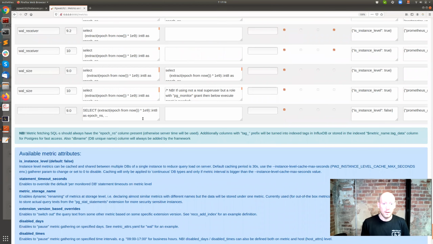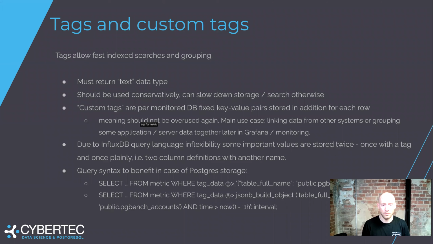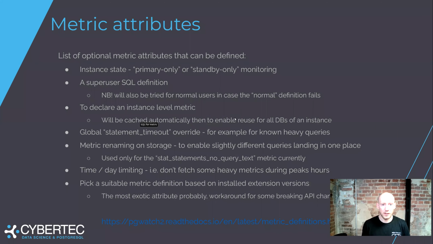But there are some extra options still. So in case you want to tune the behavior, there are a couple of attributes available for your newly added metric. And of course, there are some attributes defined for the existing metrics. So here it's listed, but basically what do those attributes do? Here custom tags again, we covered that. So what can you specify additionally with those things called metric attributes?